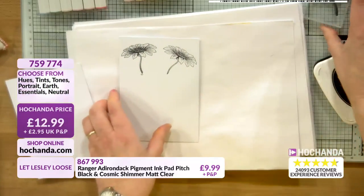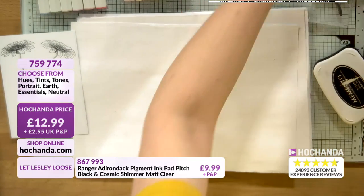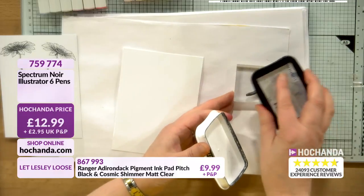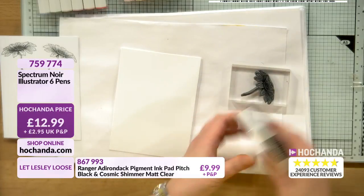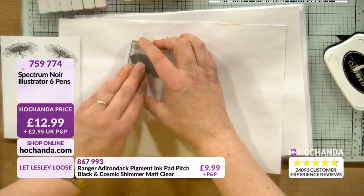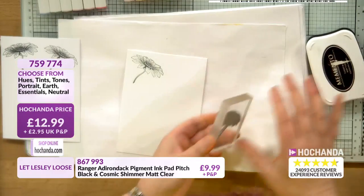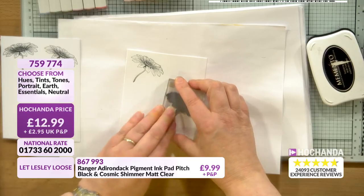Much better. Okay, and I'll take another piece of card, which will be a glossy card. I'm going to use the Memento again, believe it or not, on the glossy card. But I will heat set it. I want to show you the difference. I'll do it once like that, and I'll do it again down here, and I'll explain why in a minute.